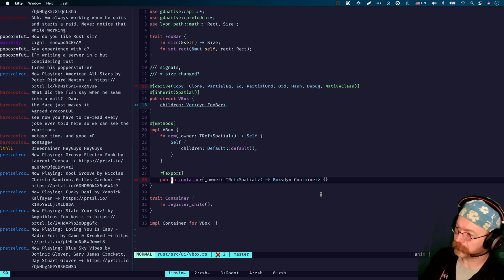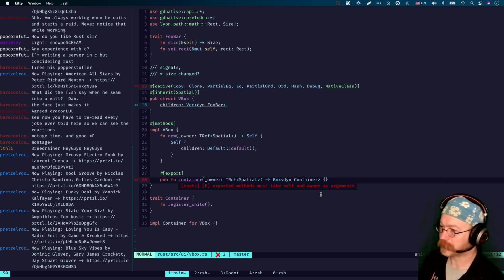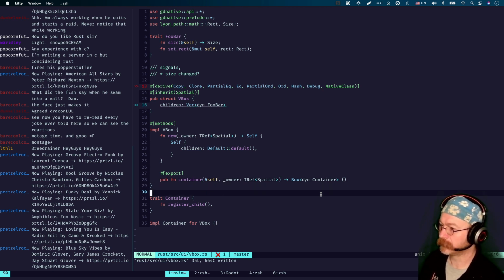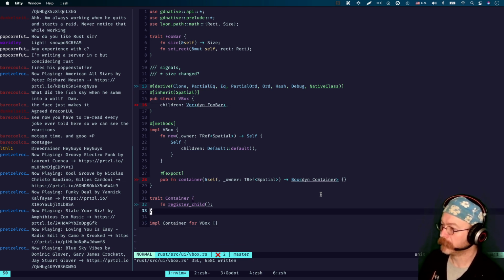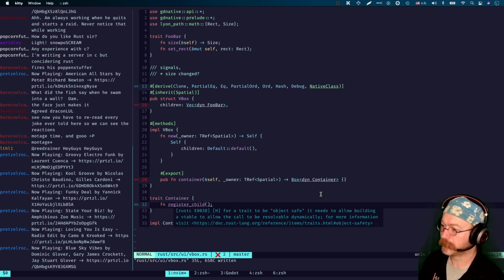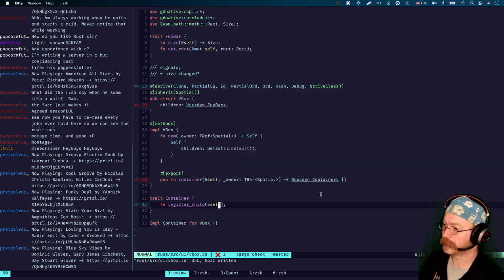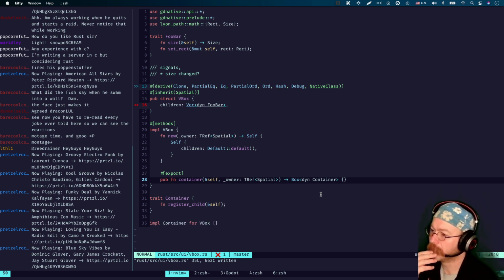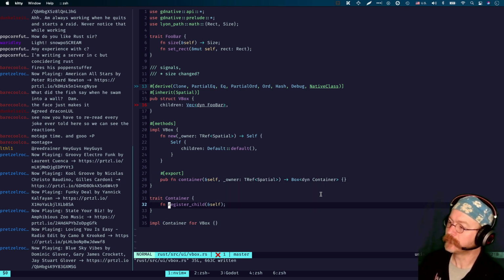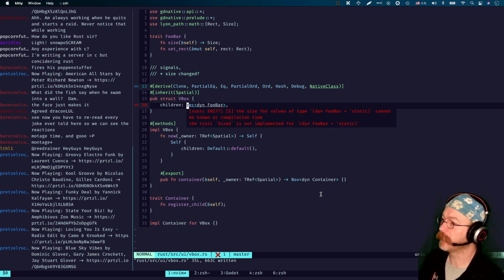I don't know if we can have that sort of abstraction there. Exported methods must take self. Oh yes. Self and owner. What?